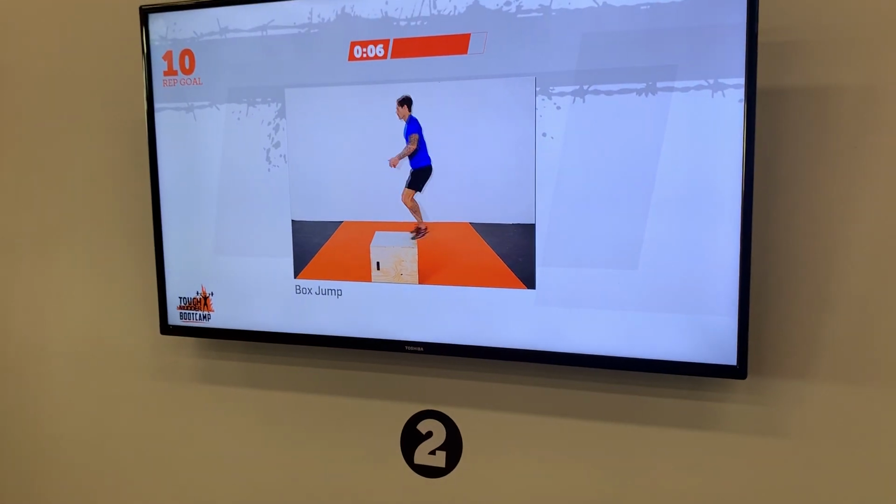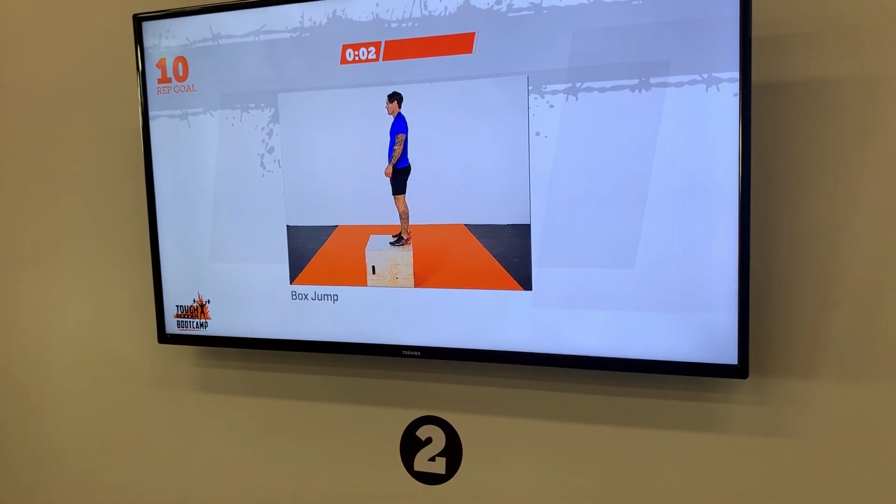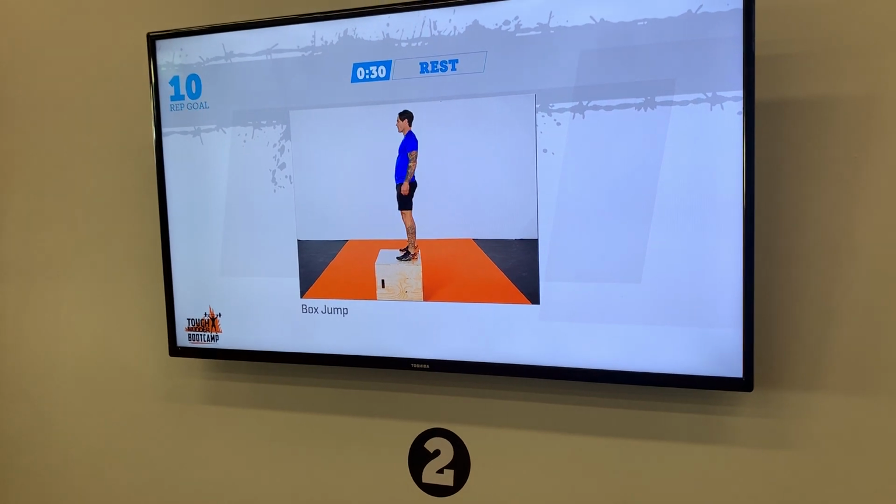Here we go. 5 seconds, 5 seconds. Soft landings, keep going. We go through the buzzer. I'm looking at you. We go through the buzzer and rest. Oh yeah. You know who I'm talking about. All you that stop 1 second before the buzzer.